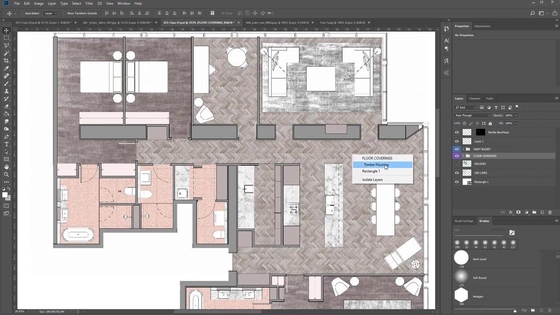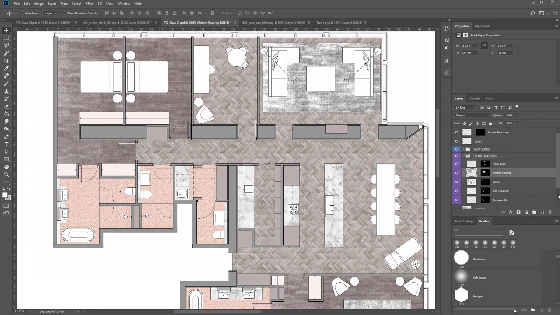I could then select maybe just the timber flooring, or I could even select just the rectangle, which is underneath the entire drawing, the white rectangle. So in this instance, if I click on my timber flooring, you can see in the layers palette, it navigates to that, and that layer is now highlighted. So I'll do that with the floor rug. I'll right click on it, and then I'll click on floor rug, and now I'm on the floor rug layer.